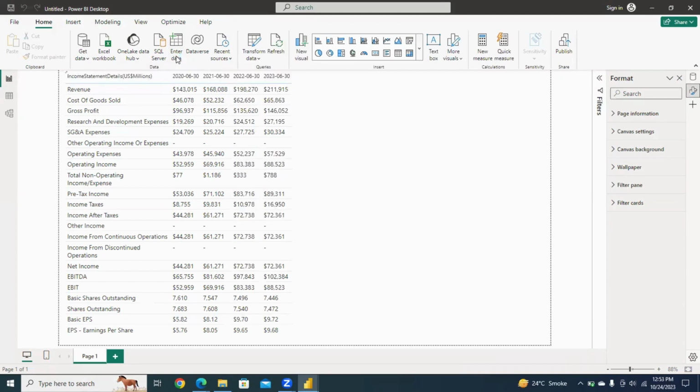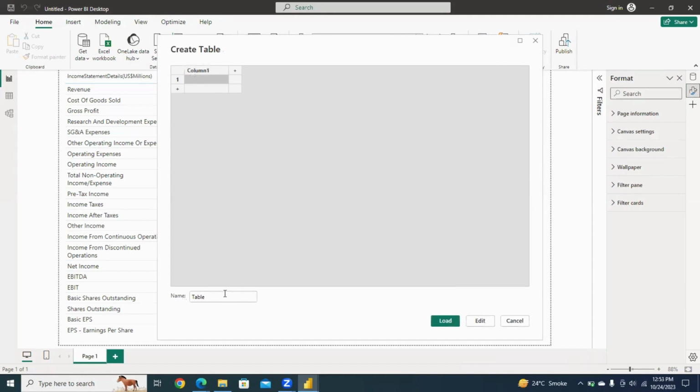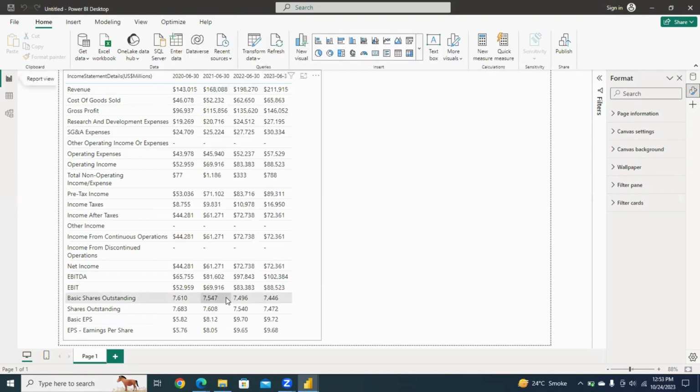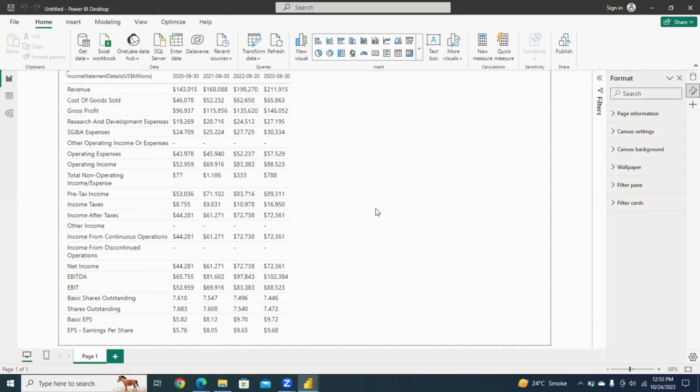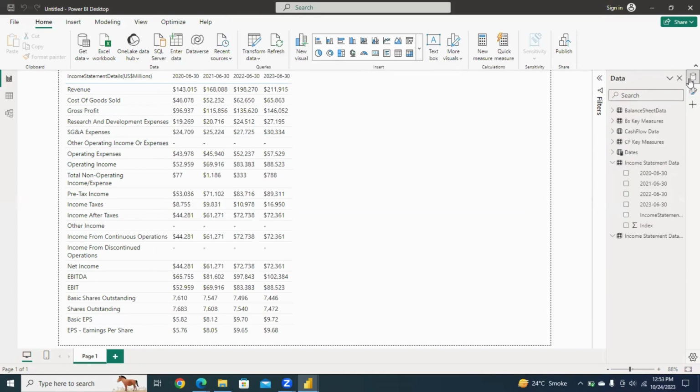BS Key Measures. Now I'm gonna go again. CF Key Measures. CF relates to cash flows. Key Measures. Let me show you the data pane.